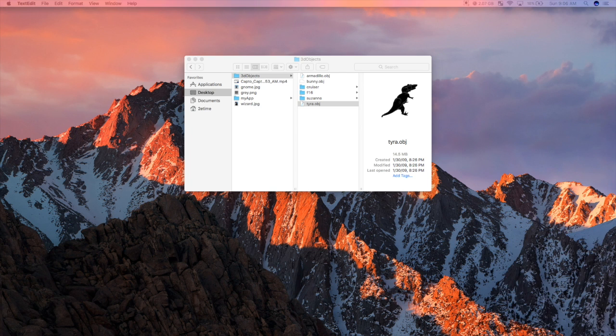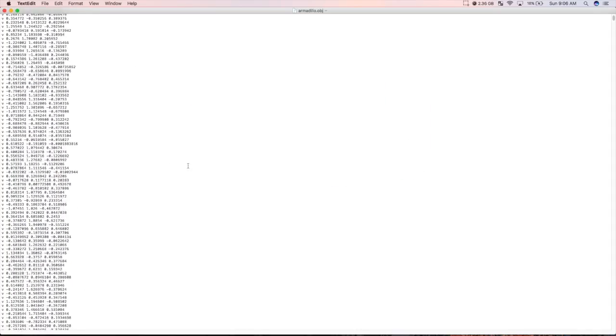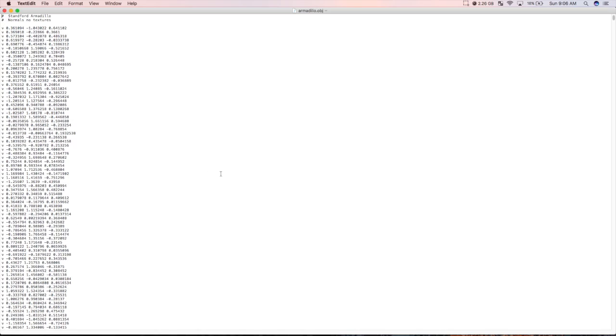Okay, so it looks like we have it over here on this desktop. So here's the armadillo. Oh my god, it's so much information. There are several things we could do to read this information. We could parse this text file, go letter for letter, row by row, and figure out what the vertices are and store them. Or we can use Apple's beautiful Model I/O uploader. That's two things we can do. I'm going with the latter. I'm going to use Model I/O because I don't right now feel like writing a bunch of code to parse this. However, if we're making our own true graphics engine, we'd probably want to write our own uploader just to learn the bare essentials of what all of this information means.